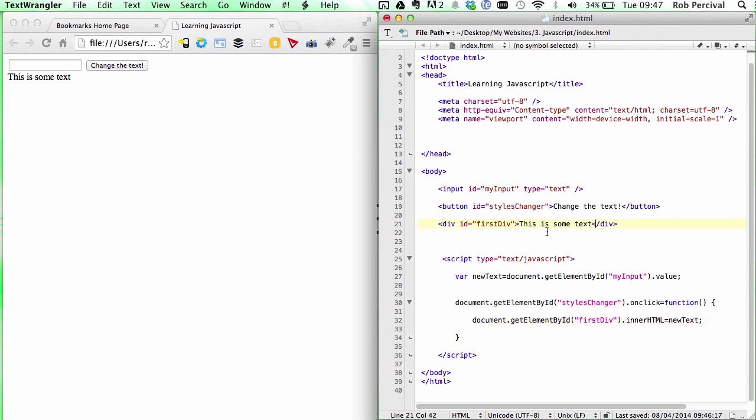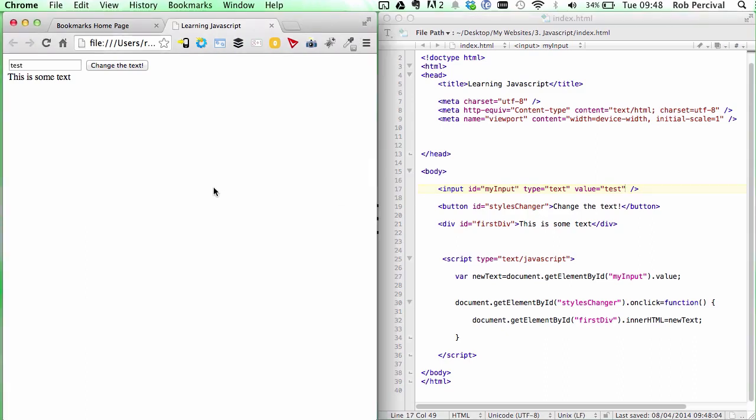Okay, I'll just add something else to this. We're going to give it a default value. So we'll just say test for the moment. So that value equals test just means that the default value of the input will be test. So let's see what happens. So we've got test there, change the text, excellent, that works fine.